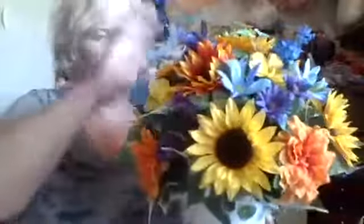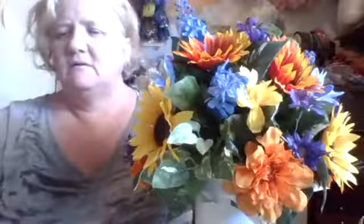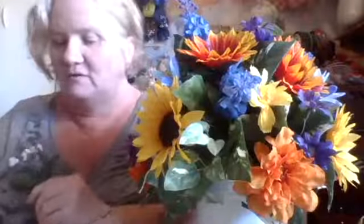Now, at this point, you can go ahead and you can add like a ribbon or more flowers or baby's breath. Now, here's a better baby's breath. With the baby's breath, I do not have a lot of it because I used it in all my other projects. Let me pull up my glass and let me look over there.